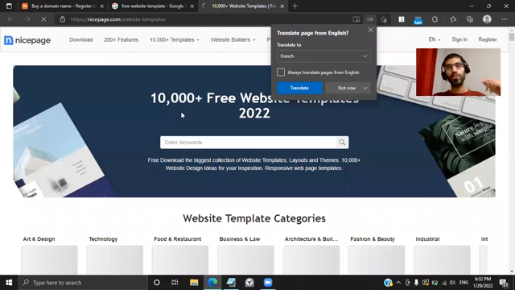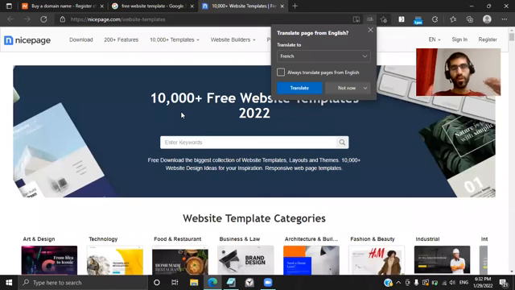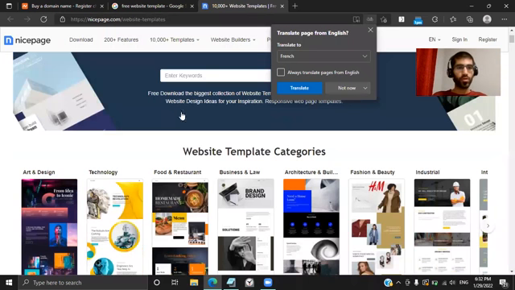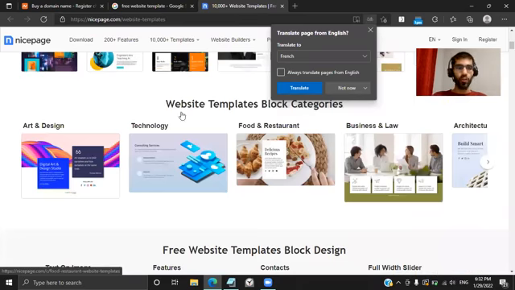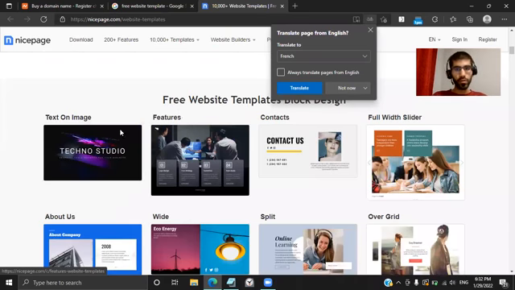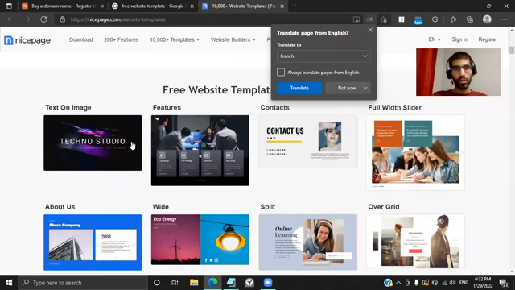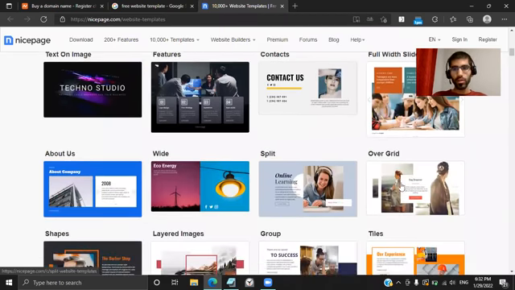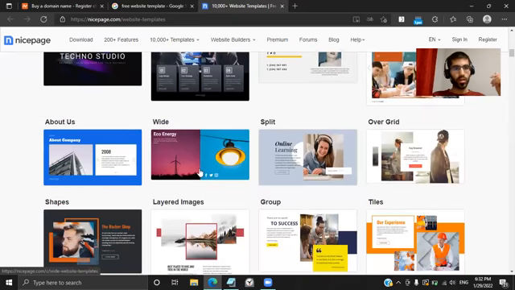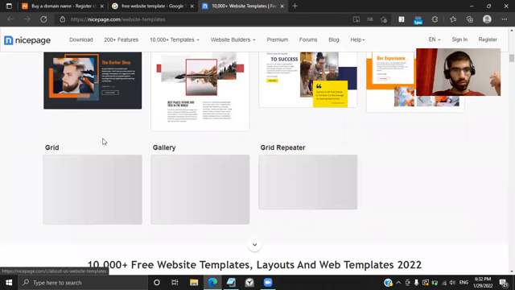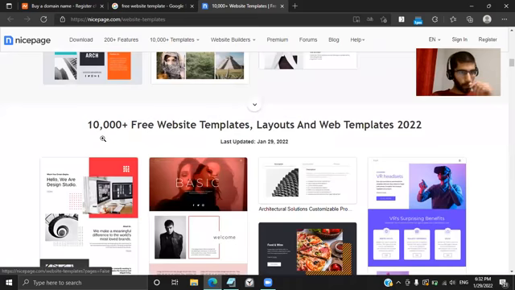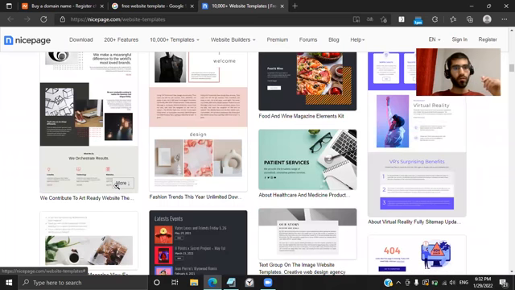Oh, by the way, Webflow is just another thing like WordPress. So if you wanted to use the template, you would need to actually use Webflow, like a custom piece of software. So I'm gonna avoid that. You can see a bunch of these website templates. They are specific parts of the page. So just the contact section or just the about us section. So we don't want these either. However, this looks like a full website.